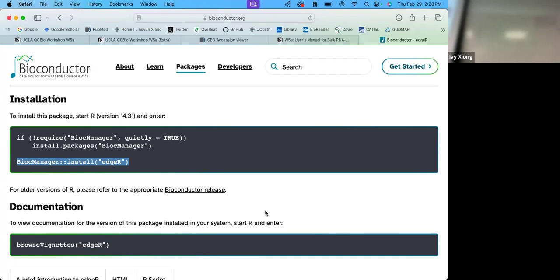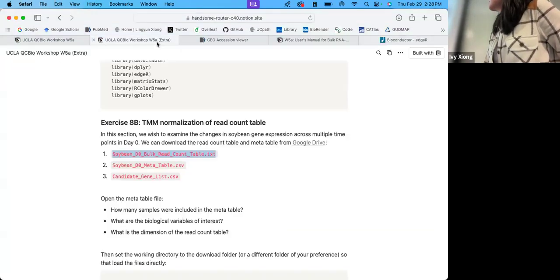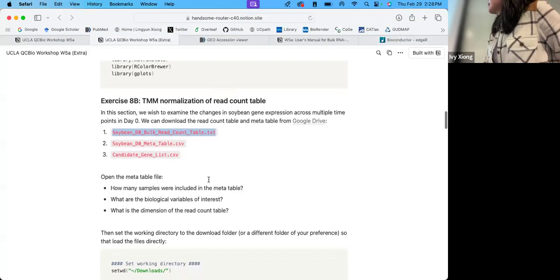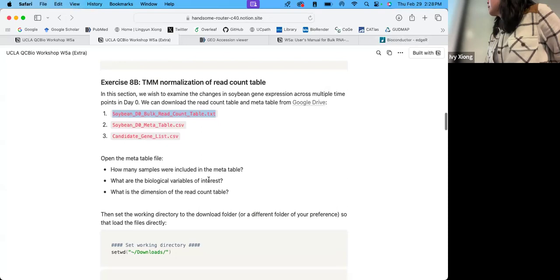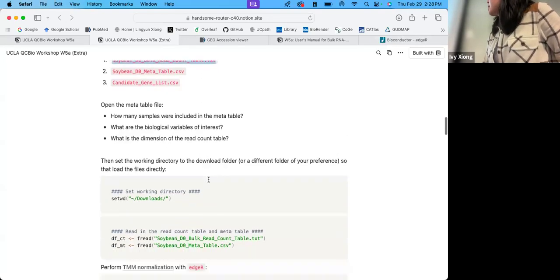Now we're just trying to do normalization. So I guess we have downloaded the data set and I hope you're fine with the packages.